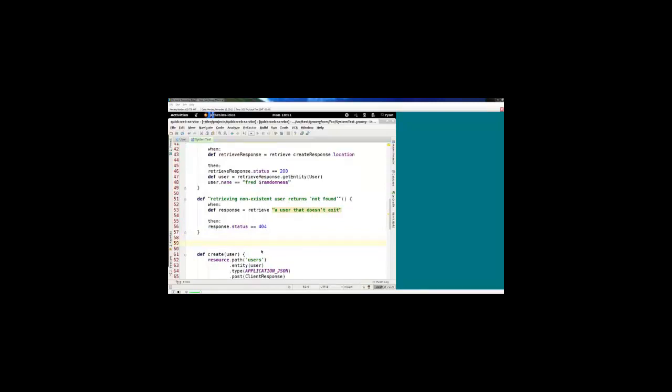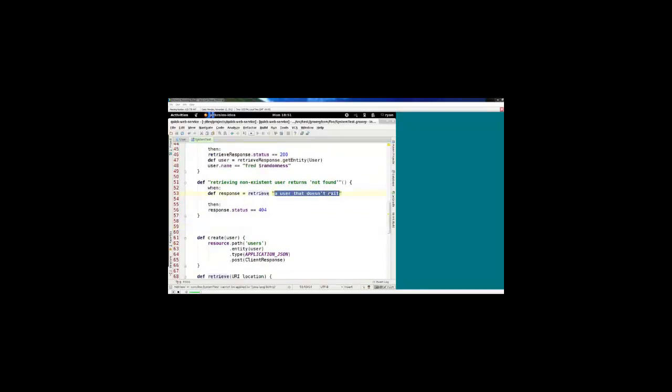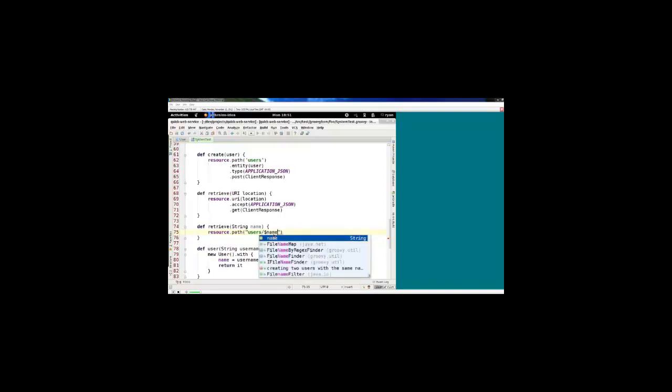Now, our existing retrieve method won't work for this because we said retrieve a string, whereas before we said retrieve a location. So we're going to go ahead and just overload that method to retrieve users by name. And if you remember the identifiers that we said we were going to use, we'll use path user. Okay, we'll use users. Sure. I usually use singular. Users, name. So JSON, get the response.